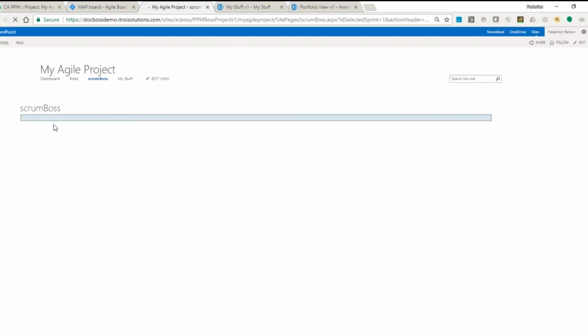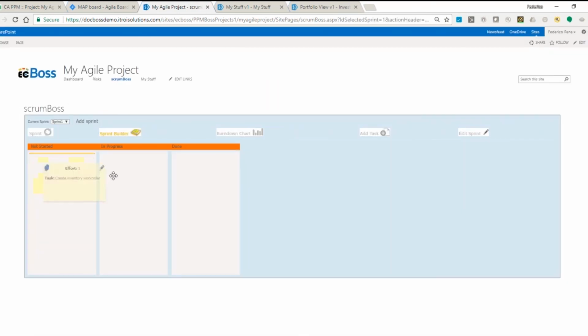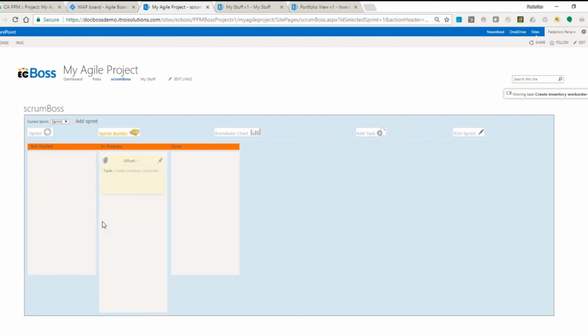to Jira. Well, here I can see that I have sprint 1, and I can grab this task and slide it across from one stage to another within my Agile toolset. Now this, like I said, gives me the ability to visualize and maintain the data on both tool sets, so I can provide accurate reporting on the data that's important to me.